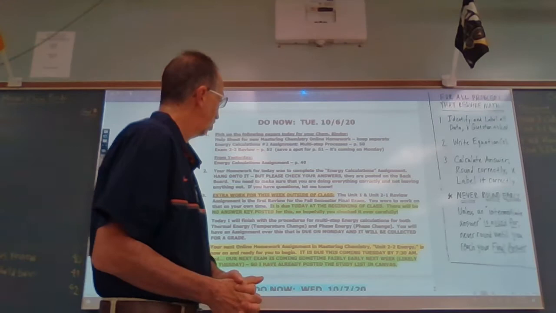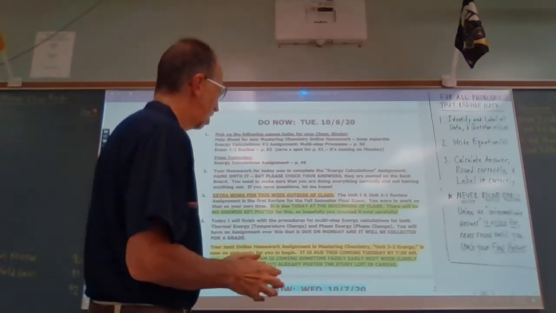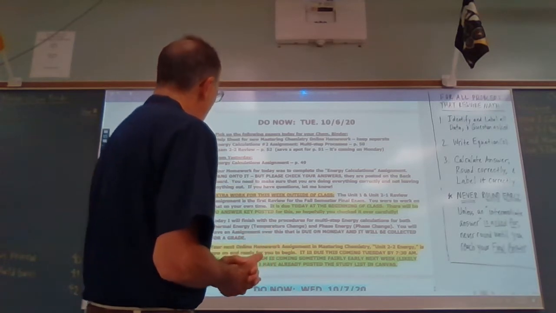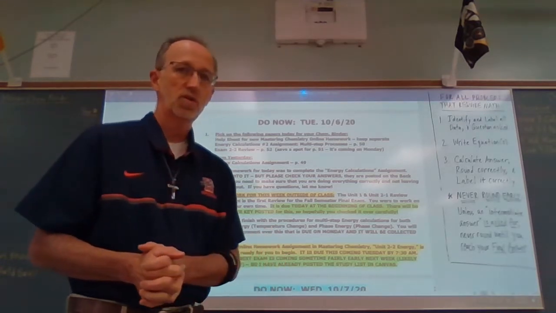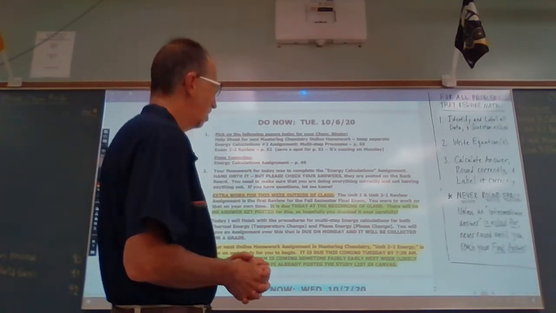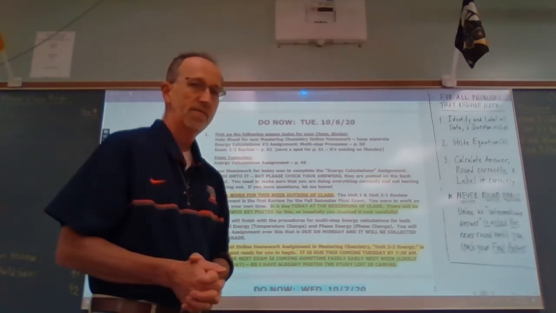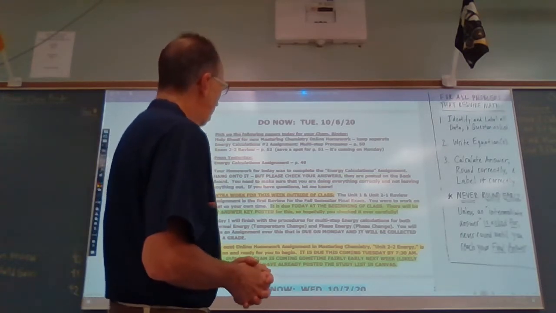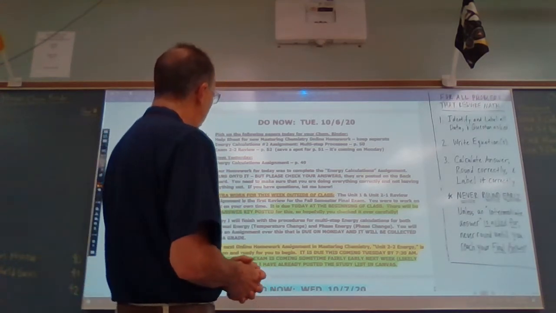You are to pick up a new help sheet for our next Mastering Chemistry online homework assignment. We are picking up energy calculations number 2, which involves multi-step processes. We're going to do that today. And then you are also to pick up your exam 2 review. Yes, we have an exam coming again soon. I said save a spot for 51. That's our lab that we'll be doing tomorrow.